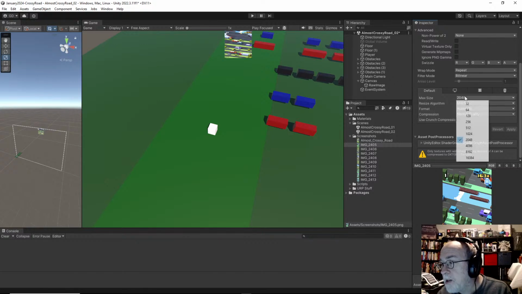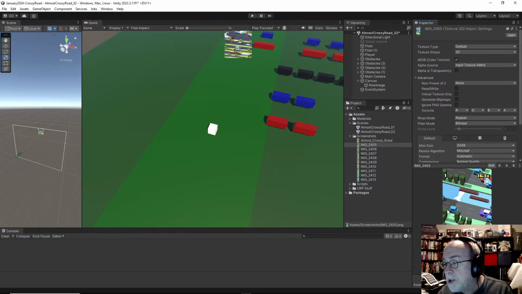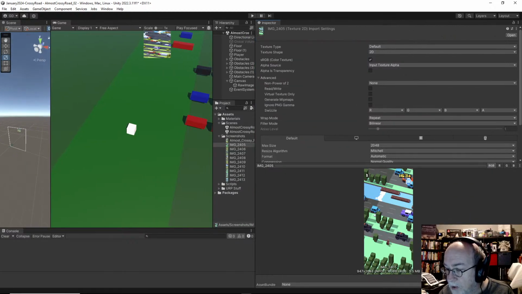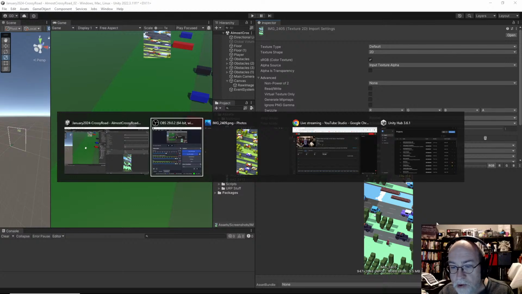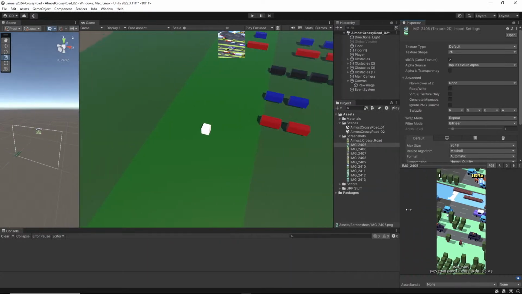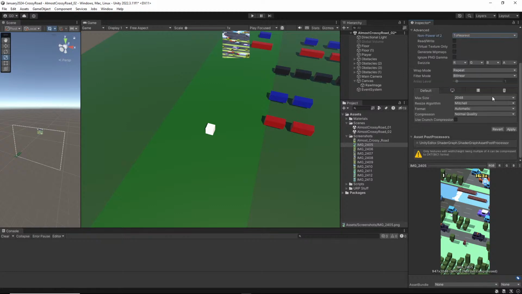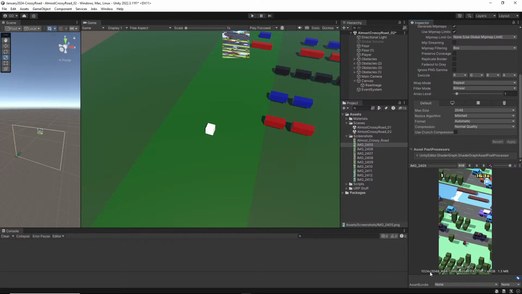The reason you need power of 2 in mobile, if your image is not a power of 2 in mobile, like if I imported this 947 by 2048, I just took that screenshot off my phone. You probably can't see a lot of that. Move all that over. Got my faces down there. So yeah, all I changed this from to nearest. So if we have nearest and we have the mip maps on, we apply that. So this is 1.3, it's 1024 by 2048. But we don't want that.